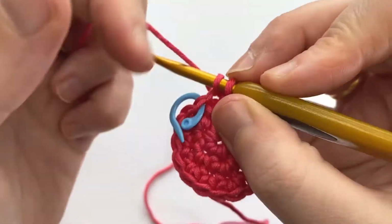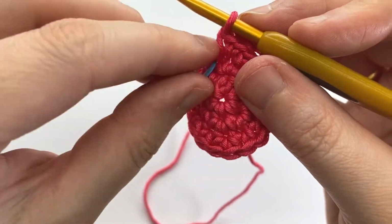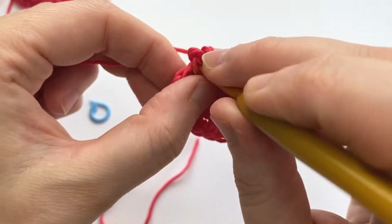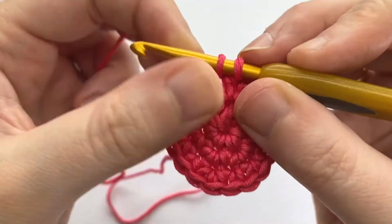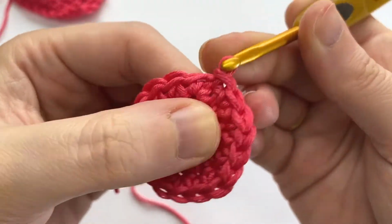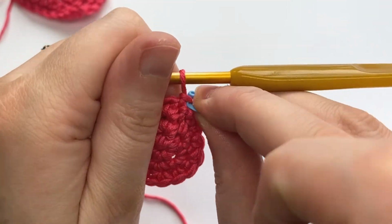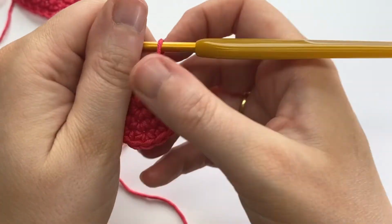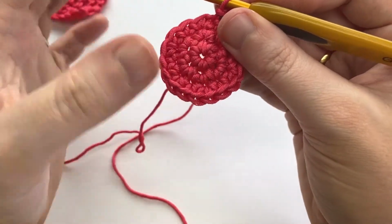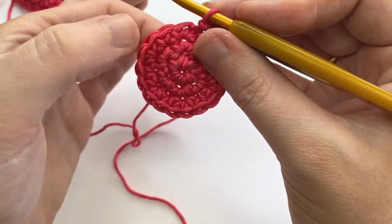So there we go, 2 into the next one. Take our stitch marker out, try not to pop it in our mouth and hit our camera. 1 into the next one, and then a slip stitch to finish our round, and then we're going to pop our stitch marker back into our slip stitch. Probably give ourselves a count up to make sure that we've got 18 stitches. So it's increasing by 6 every time because it started with 6. So we went 6, 12, 18.